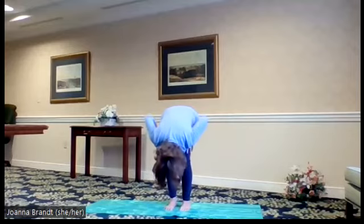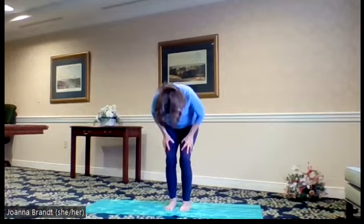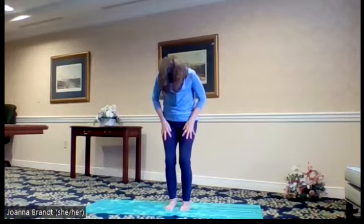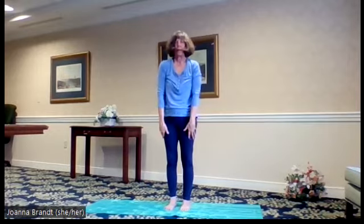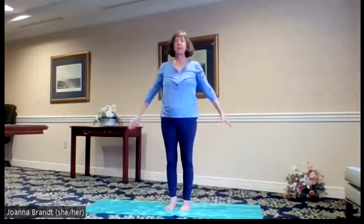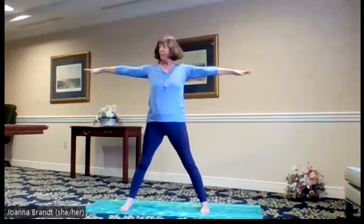Hands to your thighs and slowly roll up. Roll your shoulders and find Tadasana. Let's come out to a big wide 5-pointed star. And take a few breaths here.